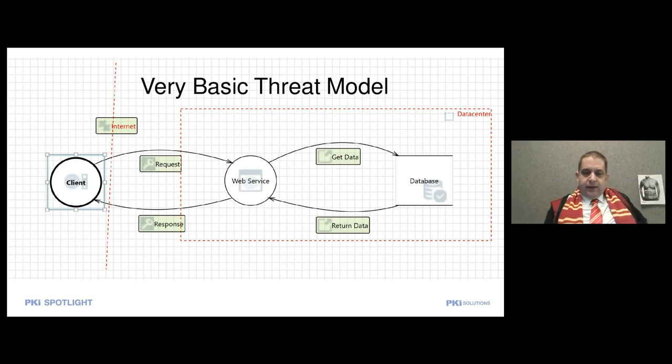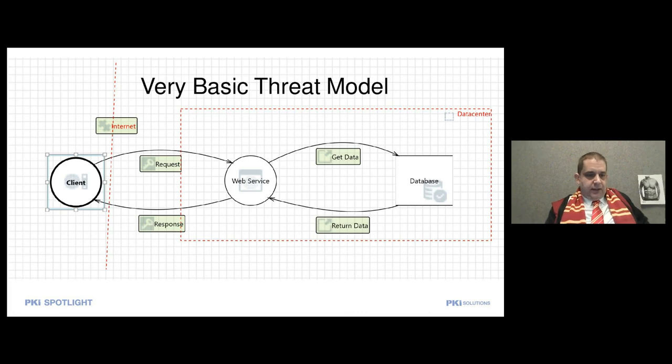And the biggest thing about threat modeling is that it all breaks down usually to about three different components, right? That's a data store or a process, so that's these big icons in the middle. There's the pipe, which is the request and response, and then there are boundaries. That's the internet boundary, and then the data center boundary. Those are the three things. And then anytime you're crossing a boundary or making an intersection point, new threats get introduced.